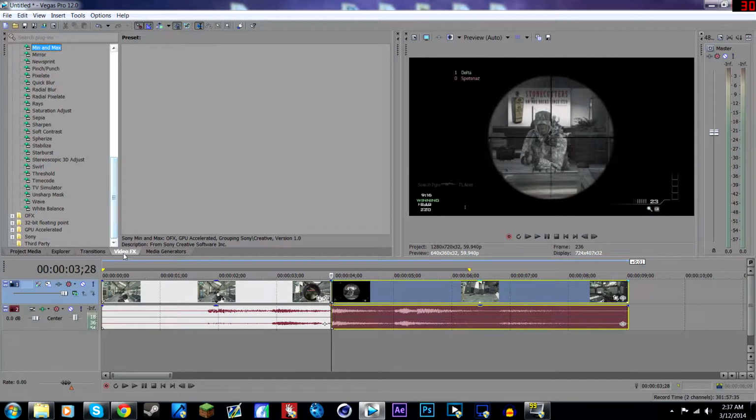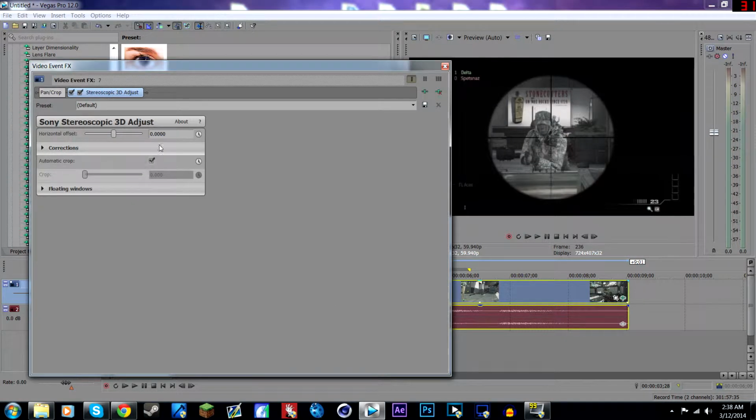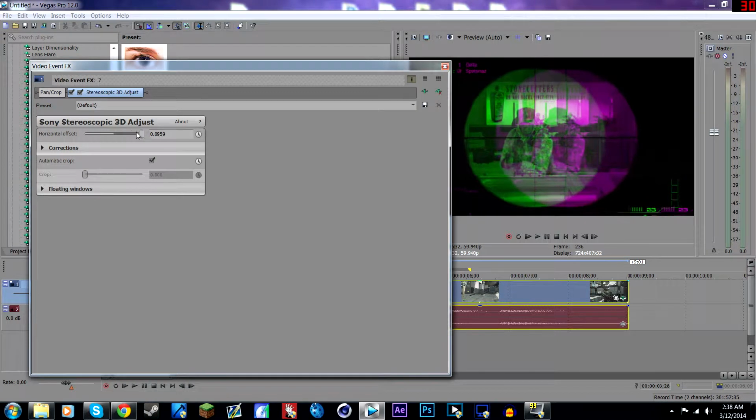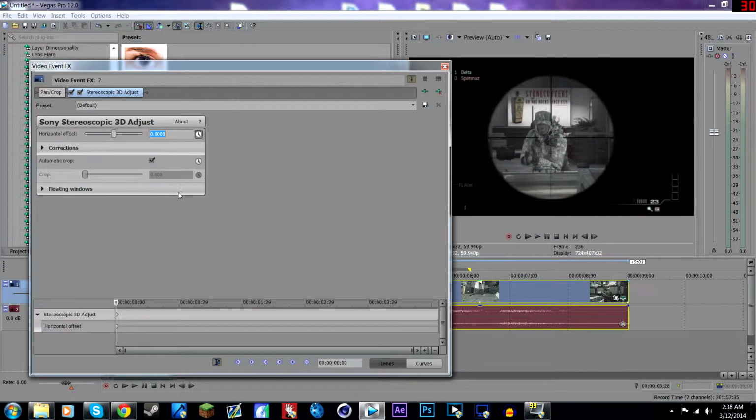If you go to video effects and scroll all the way down, it's at the bottom. Oh, pretty cool, okay, here it is. There's no preset, but you can save a preset. I'll show you guys how to save one real fast. This is where we're going to be adjusting everything. We're going to set the stack back down to 0, then click on the little animate button.